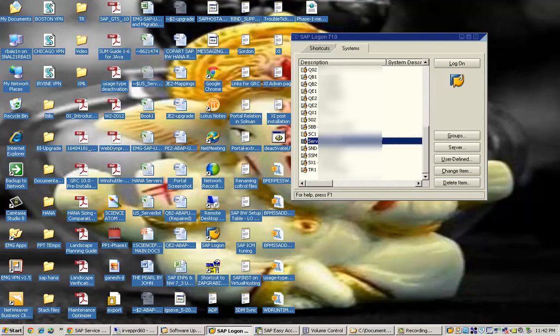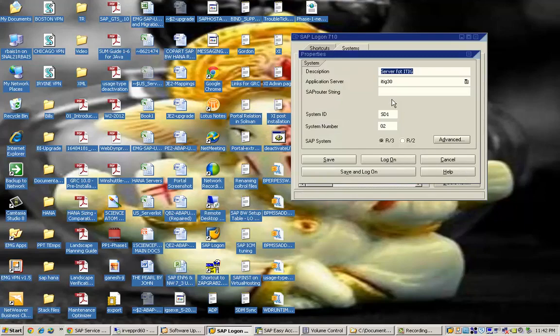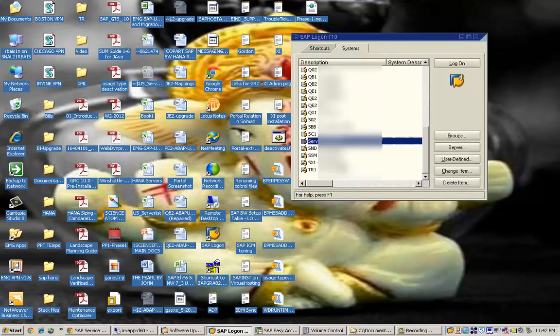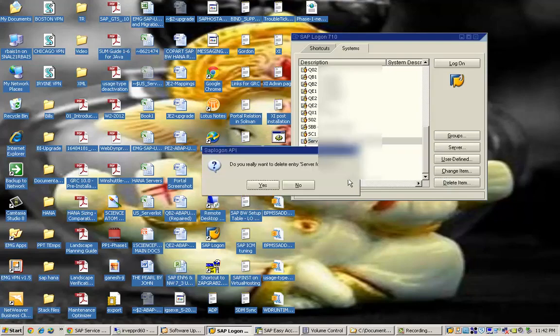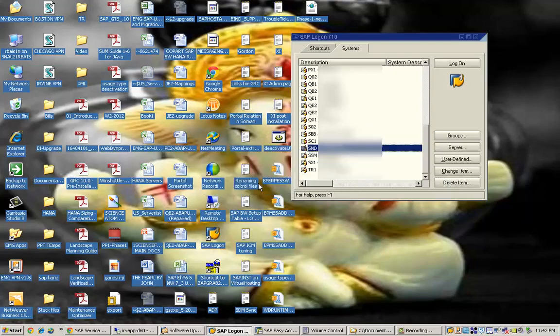This is the system that we have added. If you want to modify it, we can click on change item, modify any of the values and save it. If you want to delete this particular entry, we can just click on delete item, and it will delete this entry.